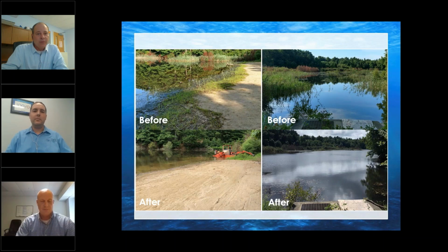And below you can see that the hydro-rake and some physical labor was used to remove that vegetation along the sand, the beach shoreline, in order to restore it. Also in the upper picture, it looks like the phragmite growth and some of the woody brush growth is along the shoreline, but actually it is extending out into open water, which you can get a better visual of if you look to your right at the upper picture before. You can see all the emergent growth. And then the after picture, after the rake had performed the removal process.